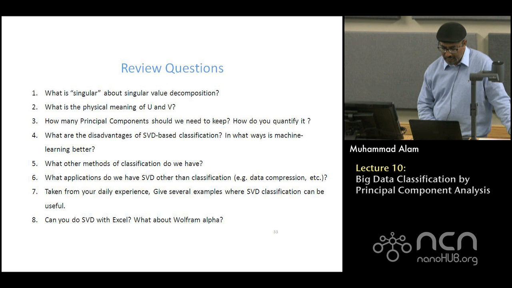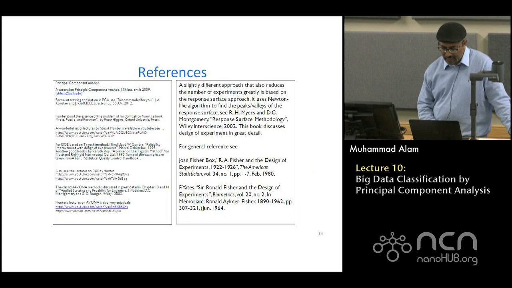All right. And can you do singular value decomposition in Excel? For Wolfram Alpha, for sure. Excel, I don't know. You'll have to tell me that. I think there are packages for Excel that you can download and install. If you find one, send me an email, because I like to do things in Excel because Excel is so widely available. Sometimes people may not have MATLAB. MATLAB is expensive.